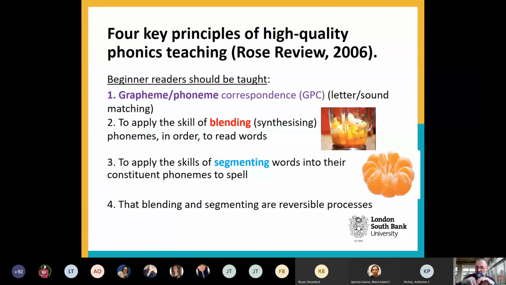So you hear the word cat, you break it into its constituent phonemes, k, a, t, and then you know that the k is represented by a C or a K, the A is represented by the letter A, and the T is represented by the letter T. Of course, a child at the beginning stage might totally reasonably spell the word cat K-A-T. A child with really good phonic skills might go, well, okay, I can use a K for that phoneme as well as a C. So think about what pupils' responses might be.